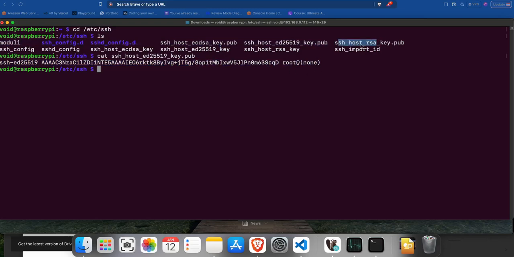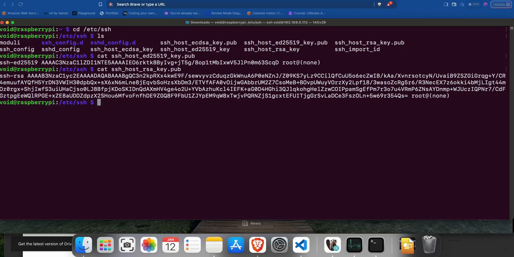But here, the host needs to have a key pair as well. So I am looking at this public key which I created for the host.